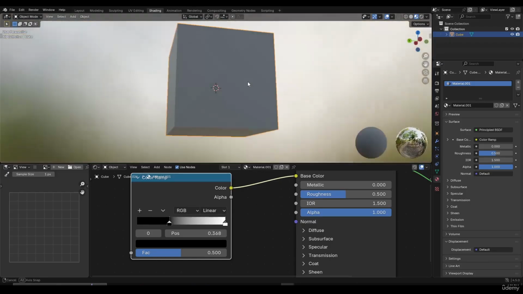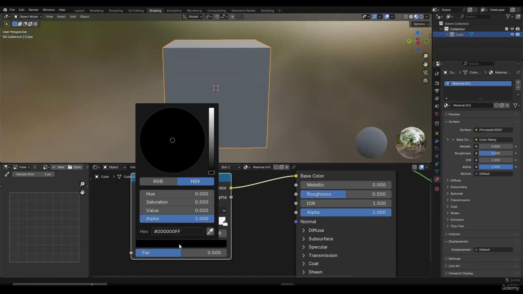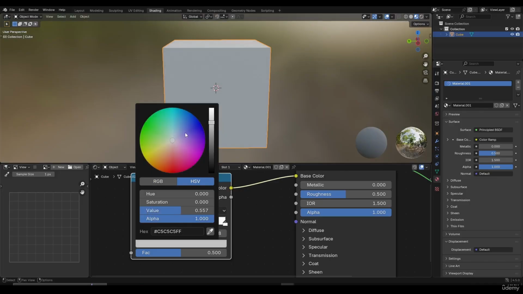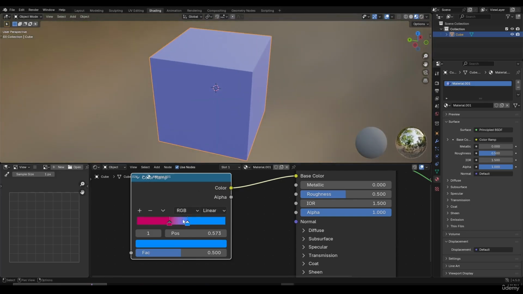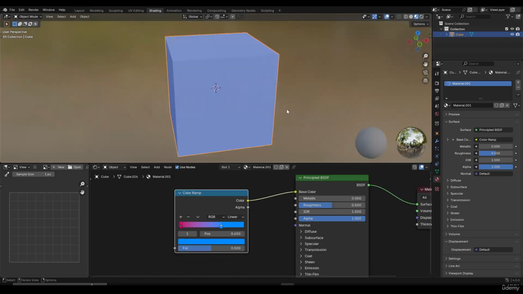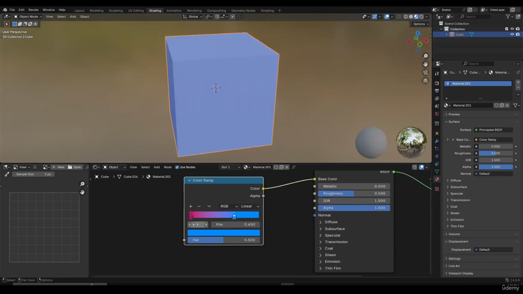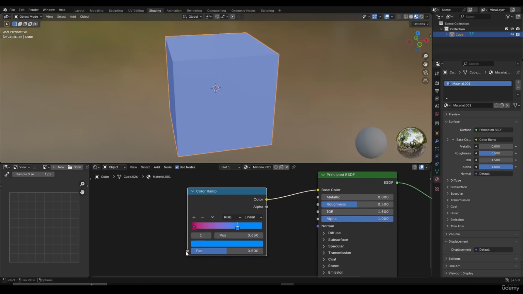Now, if I want to change the color of it, I can go in the bottom and then make this, for example, bright, and then make this red. Now I can go ahead and do the same thing with the white slider. I can select this, drag it on the left side, select the color, and then make it, for example, blue. And it's going to create like this nice gradient between blue. So if I drag this on the right side, I'm going to have more red. If I drag this on the left and drag the blue on the left side, I'm going to have more blue.